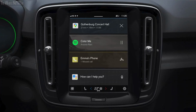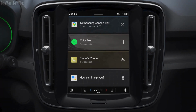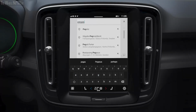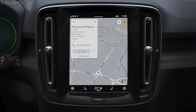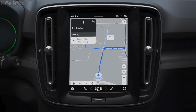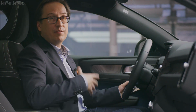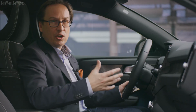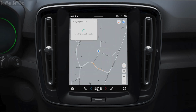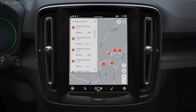It's just available. And of course, with the Google system, the other thing that's available is Google Maps. That gives you really efficient directions to wherever you're going. Now, one of the things that are really great is there's a number of features that make it easier to own an electric vehicle. Sometimes when we've talked to customers, they have some questions about where do I charge my car and those kinds of things. Well, you can just ask Google. Charging stations show up, you can get very quick directions to them.